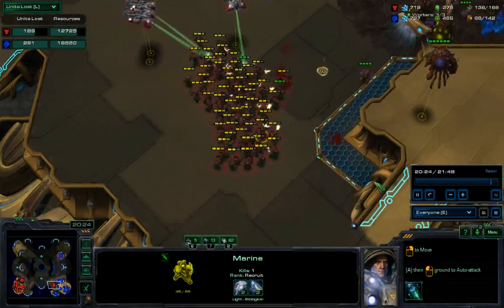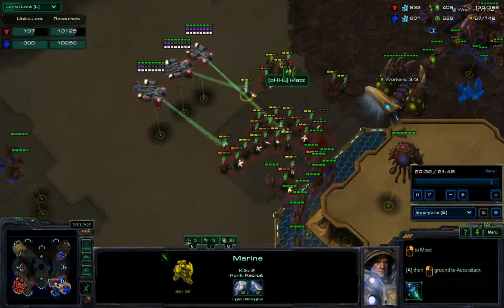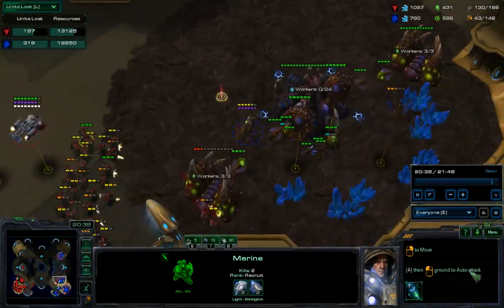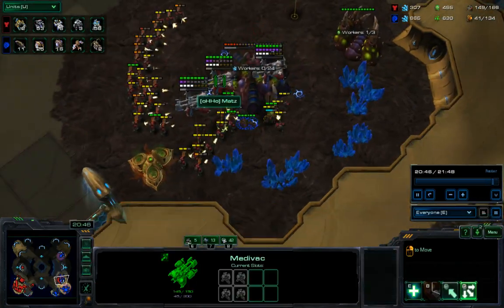If he is allowed to micro his units, he should be paying a little more attention to splits. Taking out those banelings before they hit was fantastic, filling up these medevacs. A decent idea since he has cleaned up most of the Mutalisks, all but one of the Mutalisks. And he'll just kind of drop these out. I would disagree with this, actually.